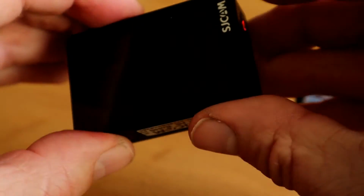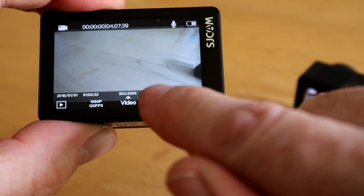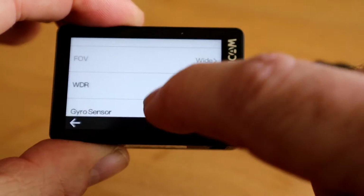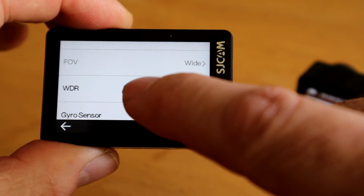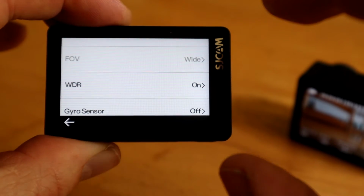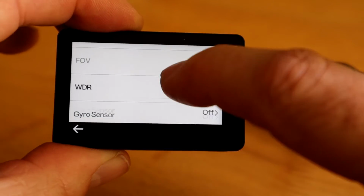So if we now go over to the Plus, and we'll take a look at what she's doing. You've got your little wand, exactly the same, we'll click on that, and then it's the old style Sjcam Star. So field of view, you can't alter it when the gyro stabilization is on. Wide dynamic range, that just gives you a little bit more saturation. It gets rid of the darker areas and highlights.